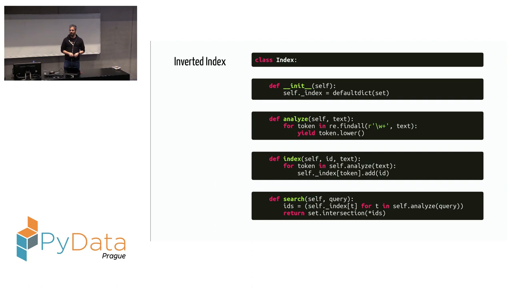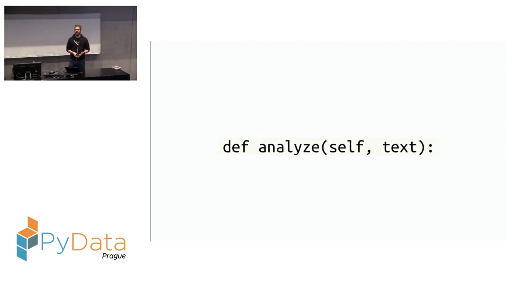Fairly straightforward stuff. The thing to remember here is that the core of the functionality, all of the magic, all of the part that makes it a full-text search, as opposed to just filtering, is the analysis. The process of normalizing text into tokens, no matter what their original form was. And there are many tools at our disposal. In our case, I just use a regular expression and lowercase everything. But I could easily try and do some stemming, find the stem of the word, go from running to run. For English, it's quite easy. For other languages, not so much. But it is a well-defined process that you can all imagine how you would go about.